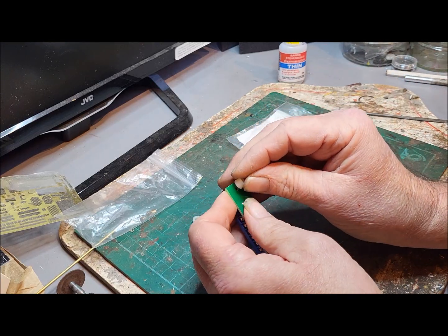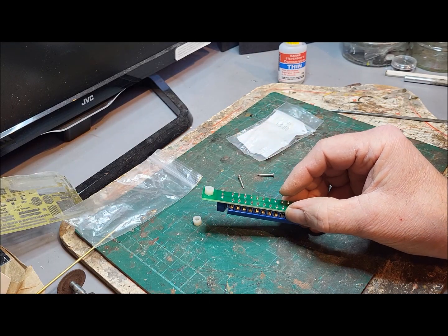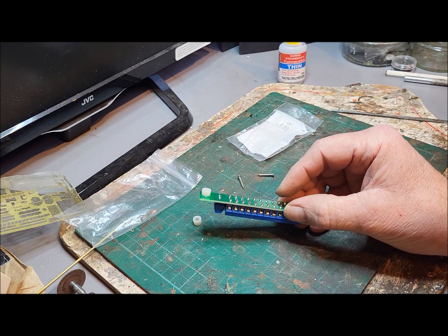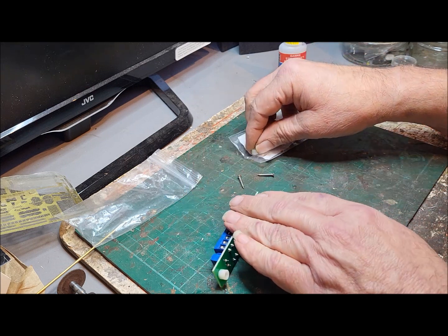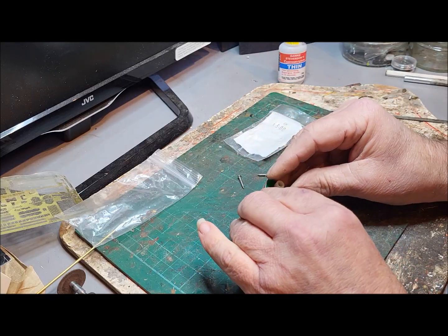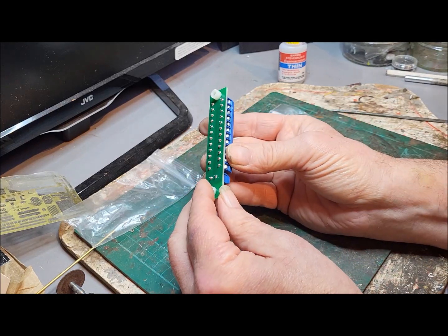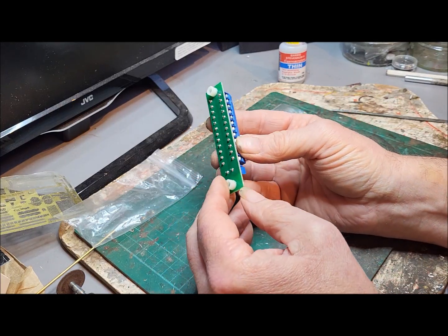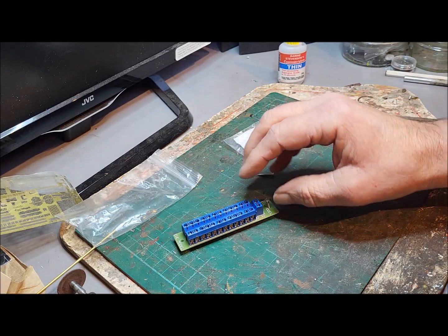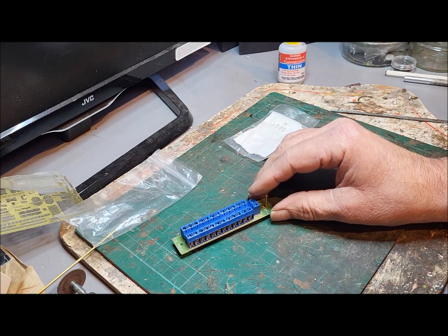So what I tend to do is use a little bit of super glue. Rather than try and hold these, I just super glue them on. So that's one thing less to worry about when you're trying to screw these to your baseboard. And whilst we're at it, I'll just glue this one in as well. With super glue, it's almost instantaneous. So when you come to screw it in, all you've got to worry about is holding that and your screwdriver for the screw. Saves a lot of hassle.